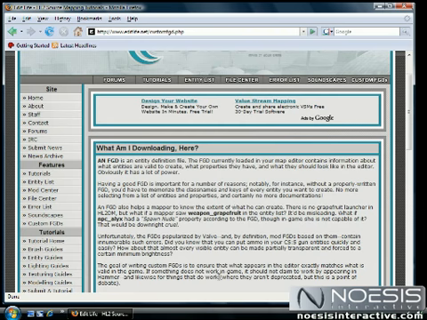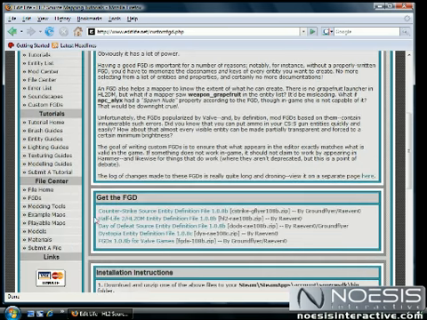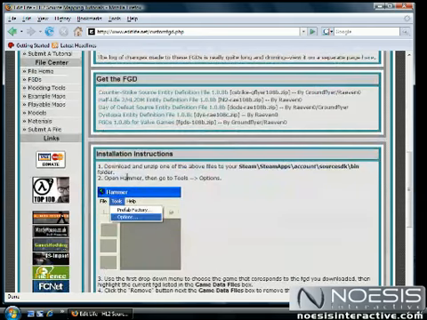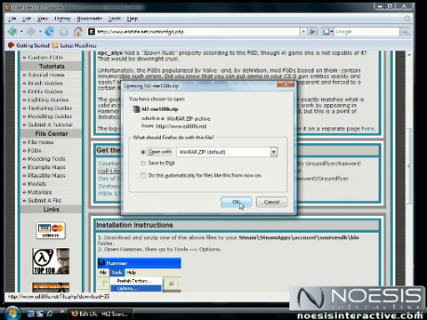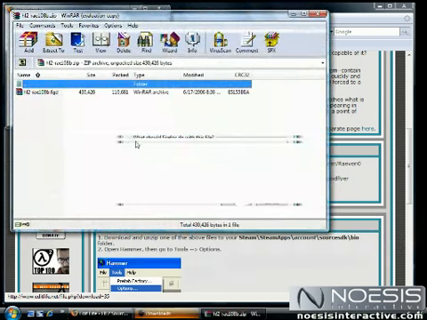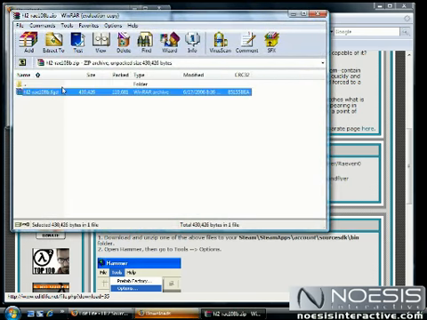And we have some more information about FGDs, the FGD files themselves, and installation instructions. So we see we have Counter-Strike, Half-Life 2, Half-Life 2 Deathmatch, Day of Defeat, Dystopia, and FGDs for Valve games, which includes all of them. We want the Half-Life 2 FGD, and we will open it. And there it is. And now we need to make sure we put it in the right folder, and the path is right here for that.